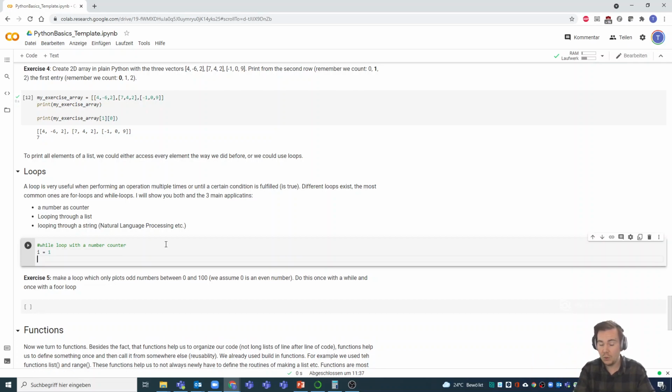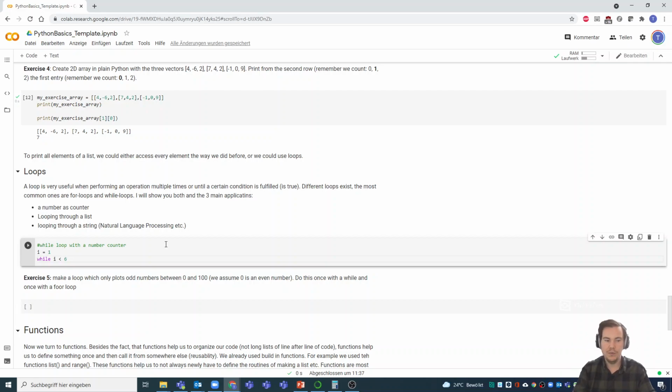So we want to loop through as long as, this is called while in a while loop, while the variable i is below a certain value. Let's make this value 6. So as long as i is lower than 6, we continue our loop. Once that threshold is reached, we stop and do no more looping.